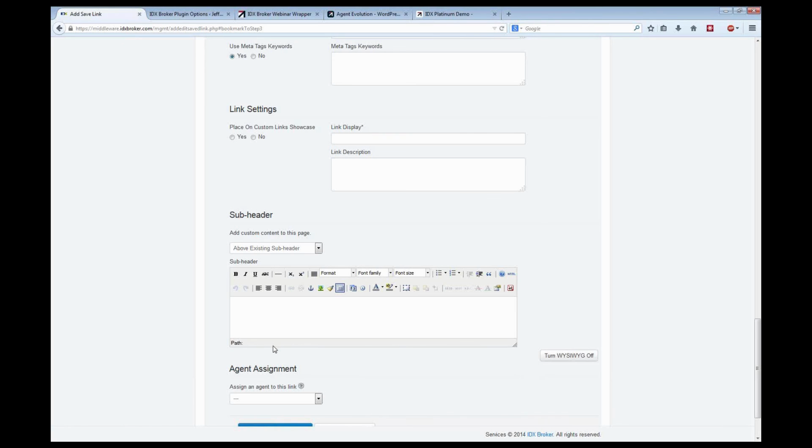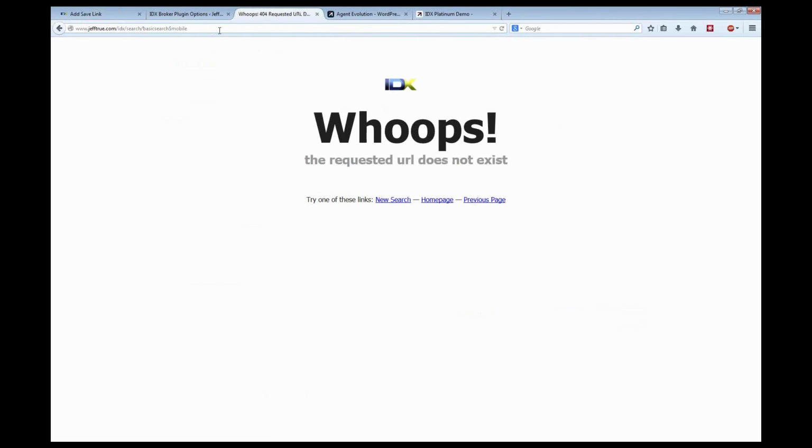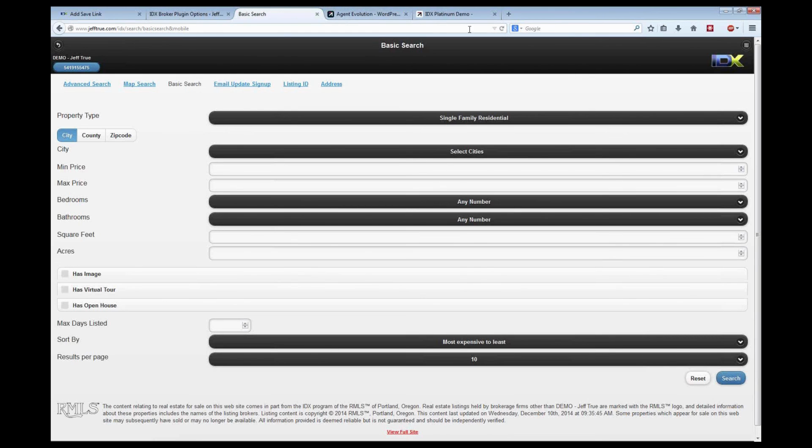Can you show what this page looks like on a mobile? Let's see if I remember how to do this one. All right, so here is what it would look like, pretty similar to a mobile.